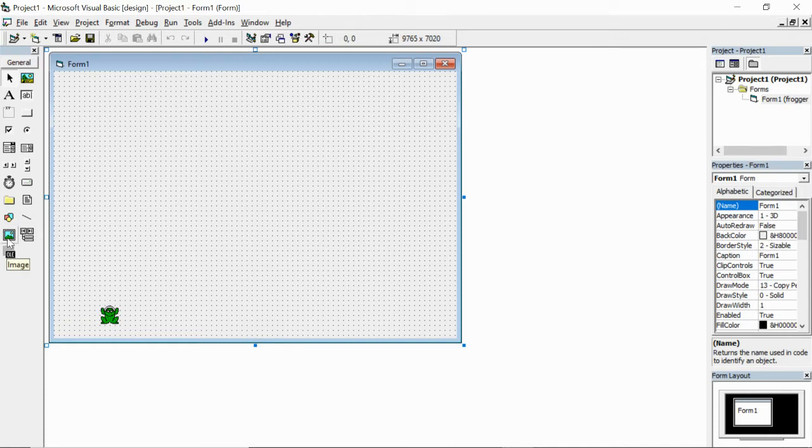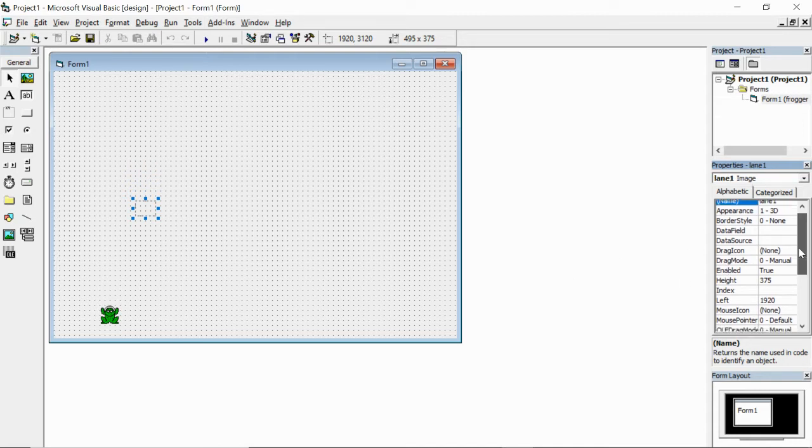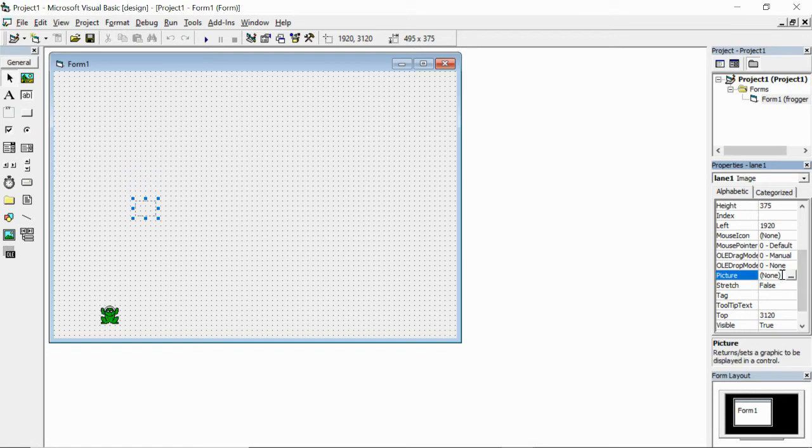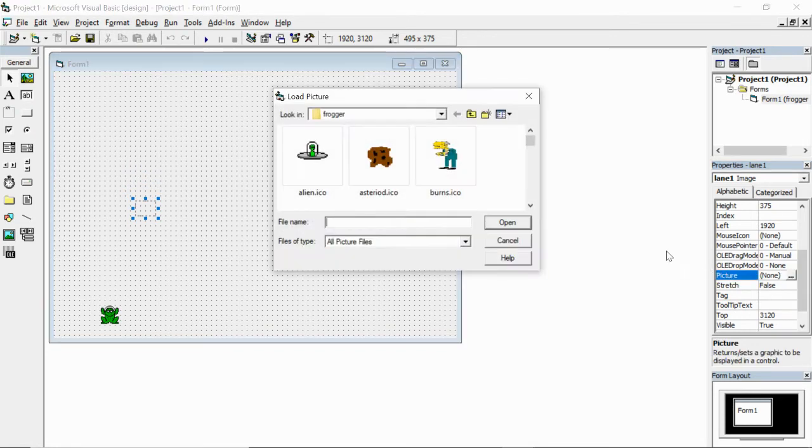Okay, so I'm gonna use image boxes. So I have an image and I'm gonna put whatever in there. I'm gonna name it something meaningful. I'll name it lane one, car one. I don't care. Lane one. It doesn't really matter. So I go in there and I'm gonna put a picture in there. Picture, and I want this row of traffic going right.